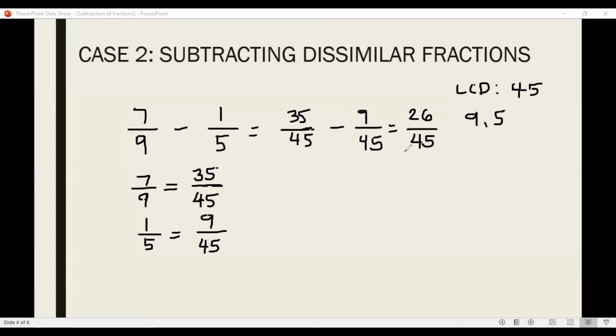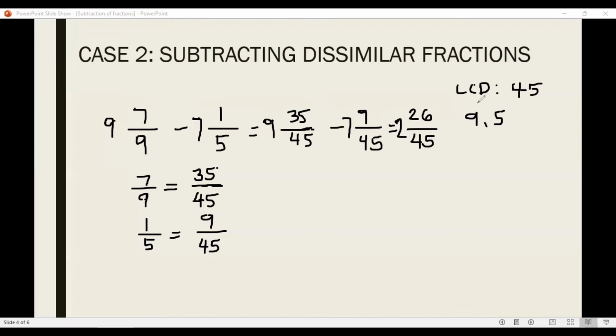Now, if there is a whole number, let's say for instance, we have a 9 here, and then this one is 7, we simply have to subtract those also, the numbers. We have here the 9, so again, that does not change. Only the fractional part will change, but the whole number does not. So subtracting now 9 and 7, 9 minus 7 is equivalent to 2. So that will be added to the answer, because of the existence of the whole number. So that is how you deal with improper fractions.